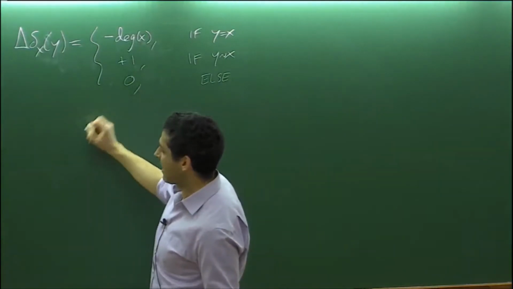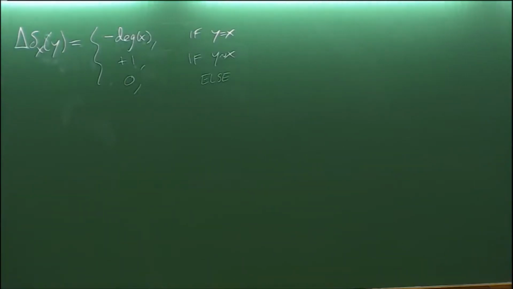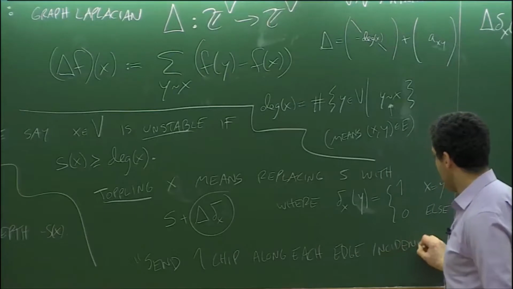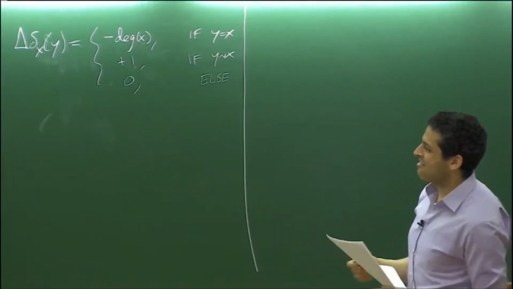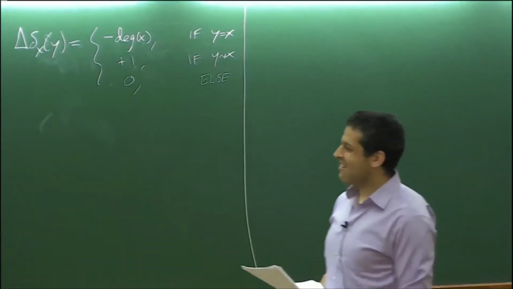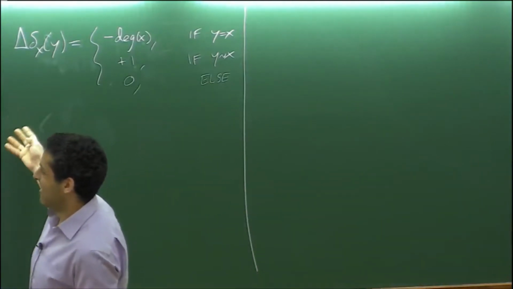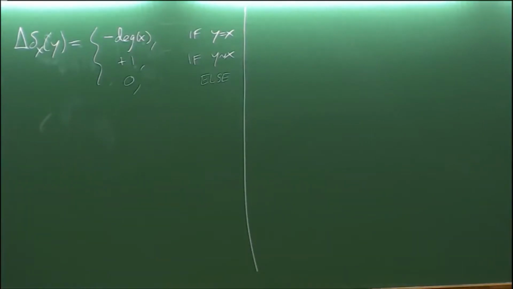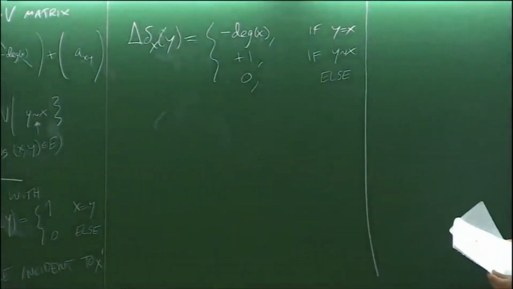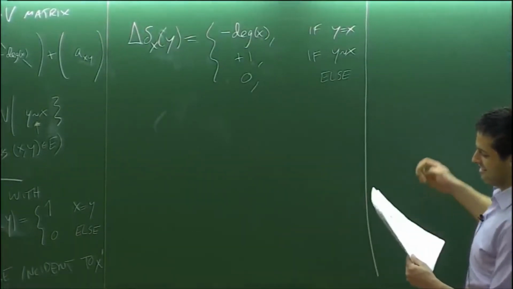So if you want to write this in words, toppling X means send one chip along each edge incident to X. Now when you do this, you might create further unstable sites, and then you can topple them. And that's kind of the basic reason for choosing this setup: you would like some kind of mathematical mechanism for an avalanche, right? So for dropping a sand grain, which then dislodges another sand grain, which tumbles down and dislodges more. So you could see that sort of thing happening in this model.